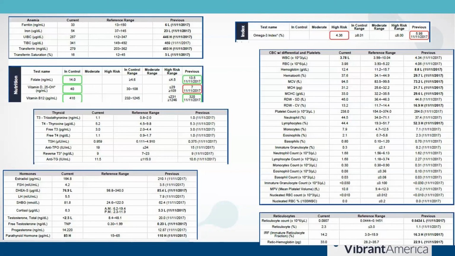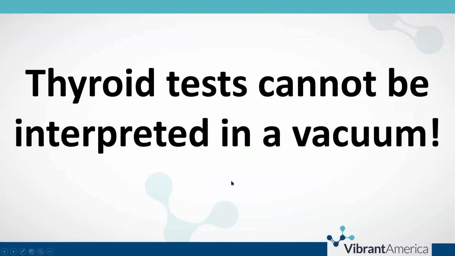So we increased her thyroid glandular and iodine, and we're going to continue the adrenal work and up the fish oil. She's going to continue on her other supplements. And we have her scheduled for a Wheat Zoomer in a few weeks to see if that intestinal permeability is there. So I guess the takeaway here would be that thyroid tests should not and really can't be interpreted in a vacuum. We really have to take into account that it's in the context of the whole body, the whole system, and the whole patient.